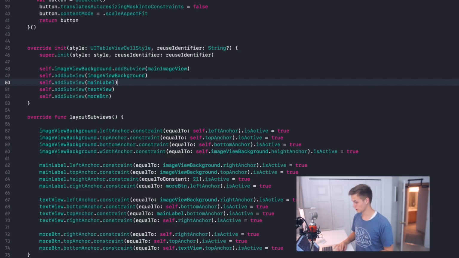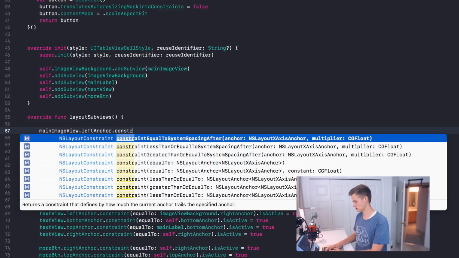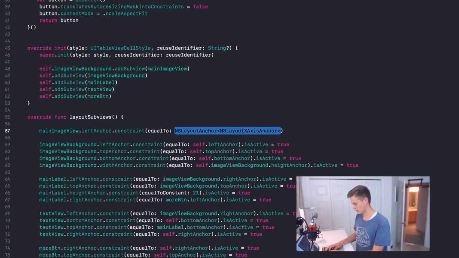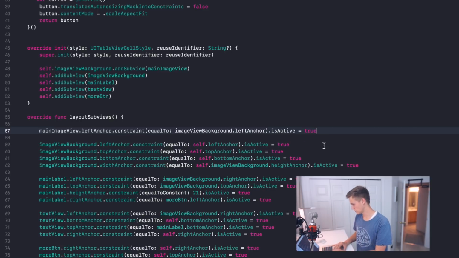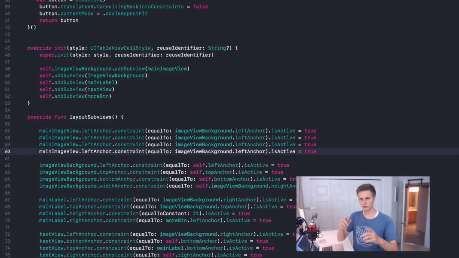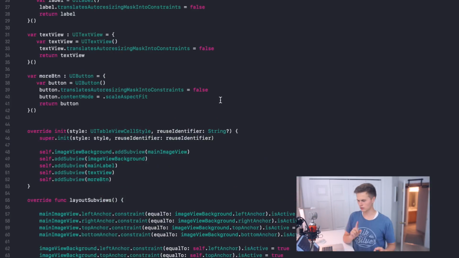But now this also means we need to set up the constraints for our mainImageView so that it fits our imageViewBackground. So we'll go ahead and say mainImageView.leftAnchor.constraint will be equal to our imageViewBackground.leftAnchor.isActive will be equal to true, and then we'll just copy and paste all this because we just want it to be conforming directly with the left, the right, top, and bottom. Right. Okay, so now we have it, so constraints are all set up for everything, I think, now, hopefully. But we can go ahead and start adding the little details.